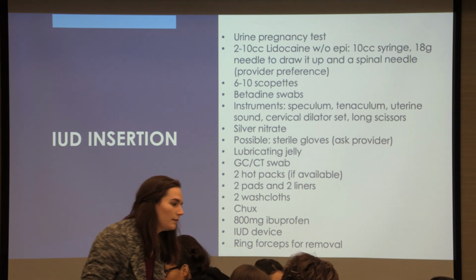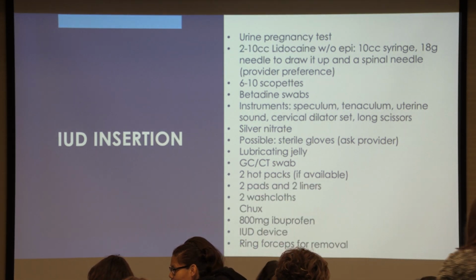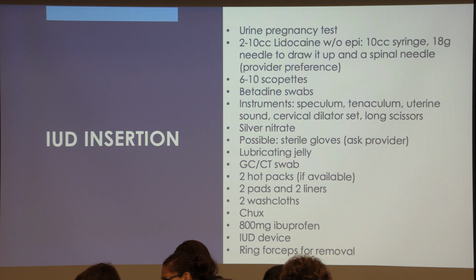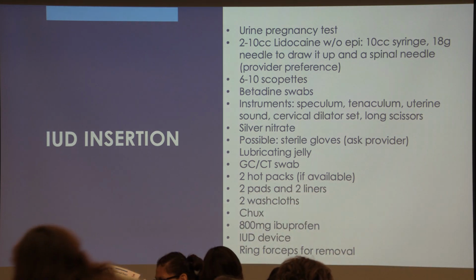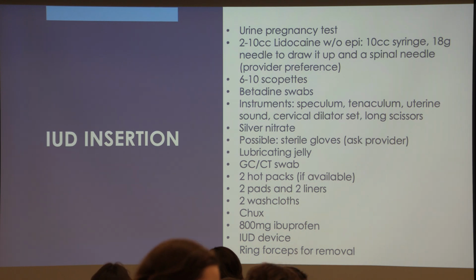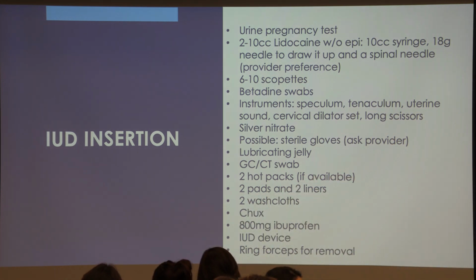we'll just begin by looking over the IUD insertion and our instruments, our tools, supplies needed for that. So we always like to start off with our urine, getting a urine HCG pregnancy test. We typically like to have lidocaine. It is provider preference though. So anywhere from 2 to 10 cc's of lidocaine, typically without epi. You need a 10 cc syringe, 18 gauge needle to draw up the lidocaine, and then we use what we call a spinal needle, a 25 gauge, 1 1/2 inch. Scopettes are needed, betadine swabs, and then our instruments that we use.